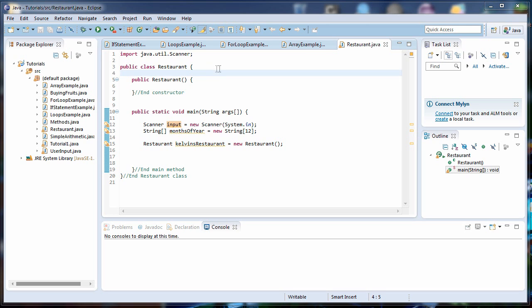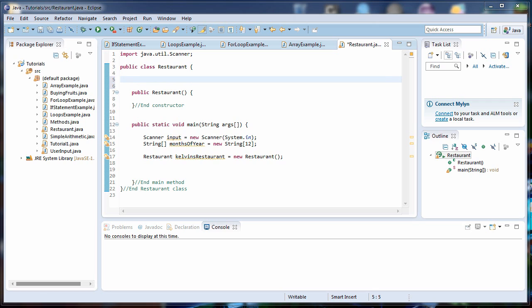A restaurant is not a restaurant without a name, right? And remember, if you watched my tutorial review, I taught you guys how to use global variables. Global variables are variables that can be seen by all methods, and you usually place them right after you write public class Restaurant. So you would write it somewhere here. As I said, a restaurant is not a restaurant without a name. So what we want to do is give our restaurant object a name.